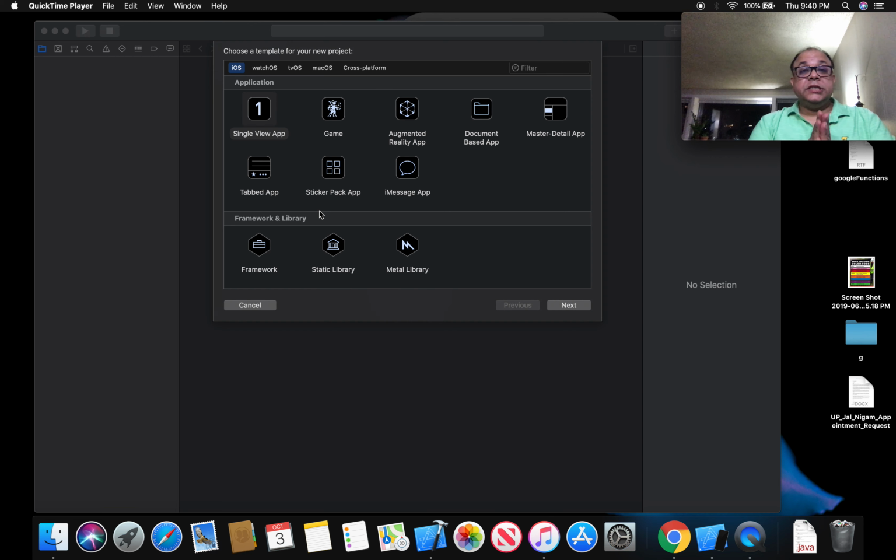Okay, so let's actually try to figure out how to make table views in iOS. Table views are used almost everywhere in any app that is there. Generally, there will be a table view, and you can see it all over the place. So it is very important to learn how to use table views.